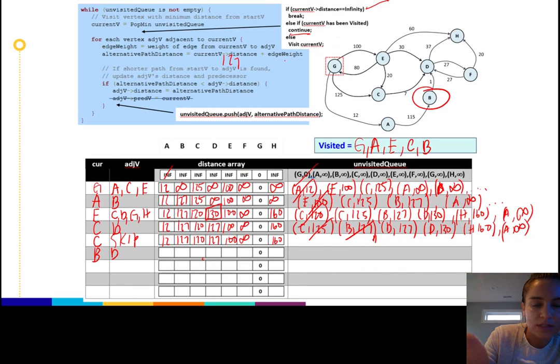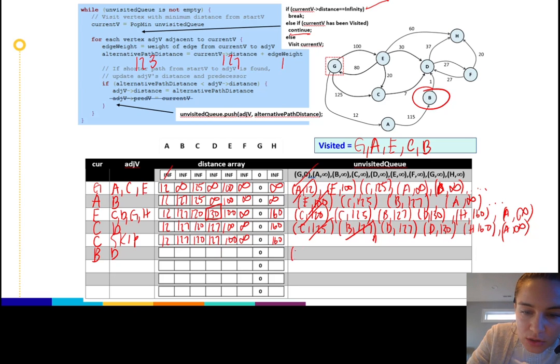And the edge weight to D is 1. So we're at an alternative path distance of 128. So if we go to D, the distance 127 is actually smaller than 128, so this one doesn't replace anything, so nothing gets added to the queue.